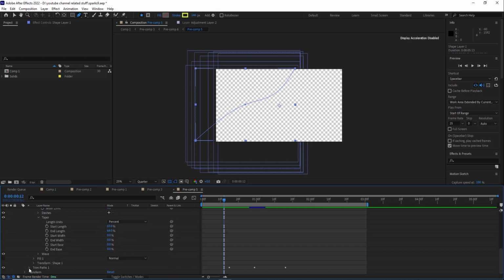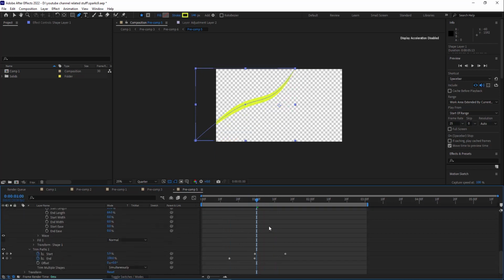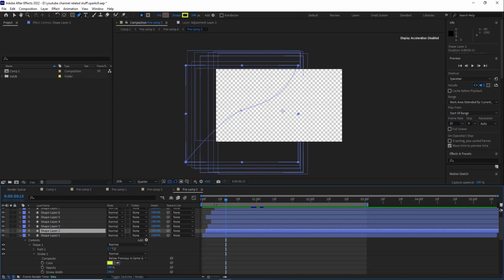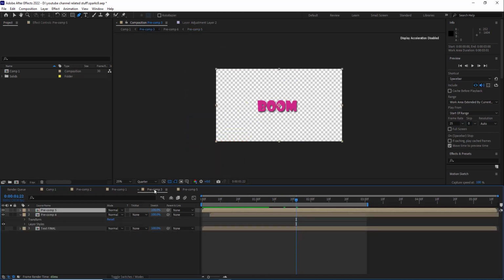Now go to the trim paths, and we can animate this with the help of the trim paths. First of all we can solo the first one, and as you can see, animate the start and end, then duplicate it more times and place different time offsets, with different positions. This is known as the text reveal. With this animation only, we can reveal the text. Let's go back to this frame, and you can see this is the text.